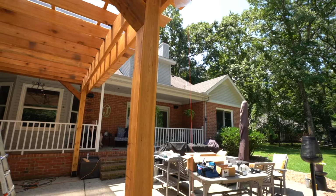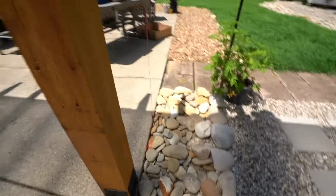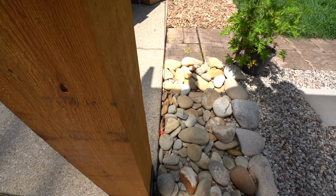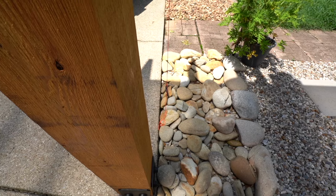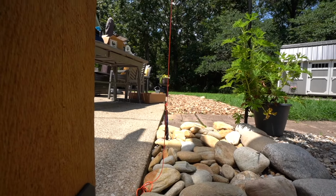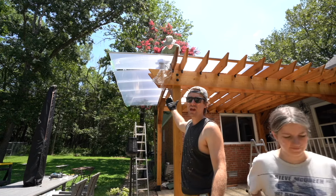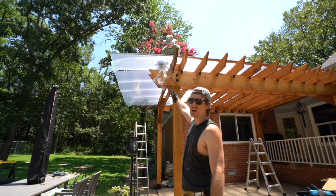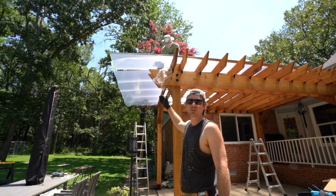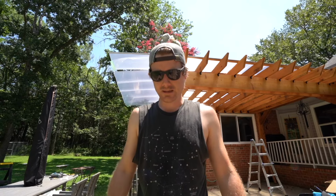So, okay, that's pretty close to the edge, right? Yeah, you're like maybe 2 inches from the patio. That's better. You could probably go a little bit more. Here we have Ted marking approximately 2.5 inches off of this edge, this last rafter, and that's gonna be where we cut. Jess is plugging you in because you're dying and you need a charge.